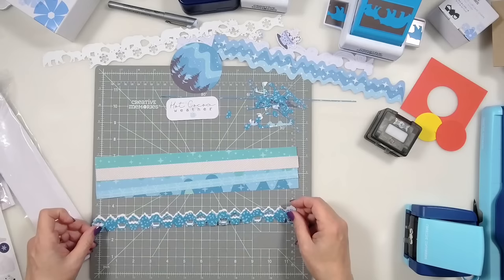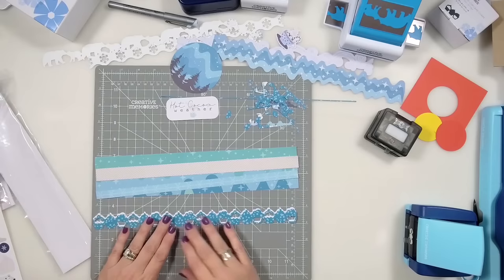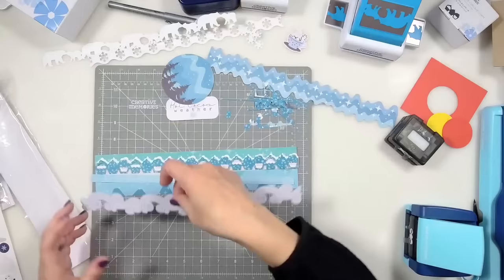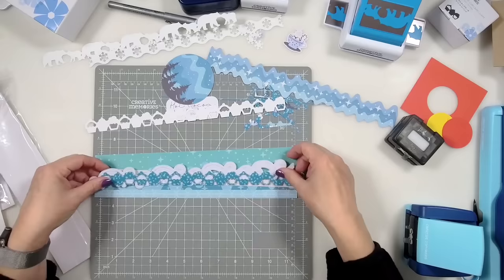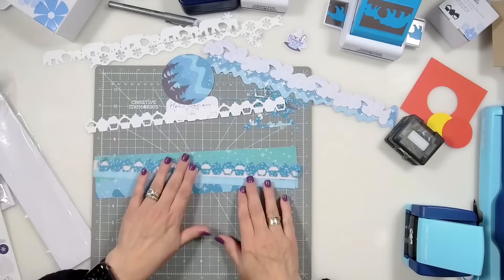And let's see, we might do a shadow layer. Maybe we do a shadow layer for cupcakes. We could do that. I like the little touch of white. Okay, or oh, we do have some swirls. We do have swirls. Let's see what the swirls look like. That's pretty too. Okay. So, nope, I'm not feeling the swirls. Not with cupcakes.